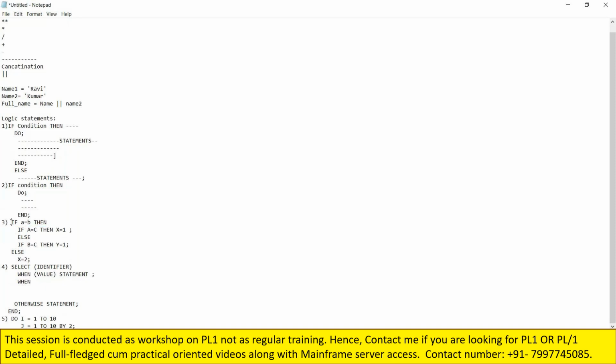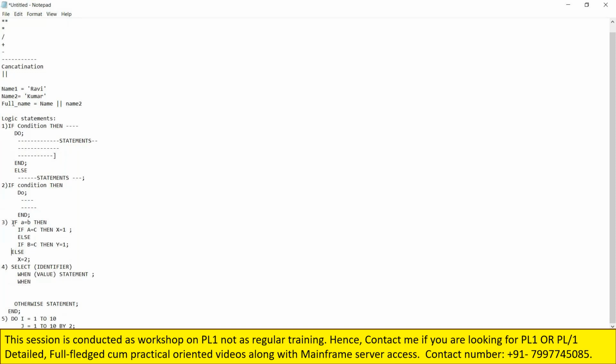You can write a normal if then, do groups, not loops, and if else, multiple if statements, nested ifs. You can always maintain proper lines: this is the if for this, this else is for this, so you can write them on the same line.